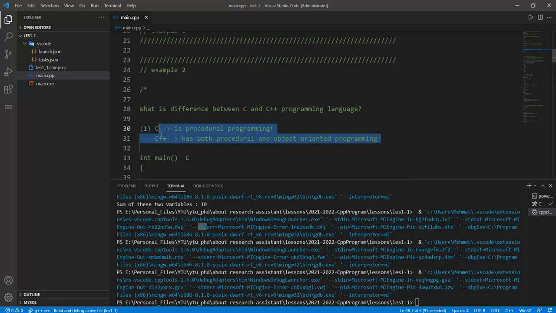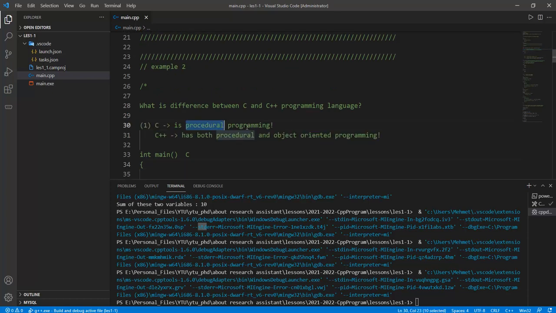And the main difference in the syntax rules: procedural programming is included in C, but C++ is an extension, having both procedural and object-oriented programming features.